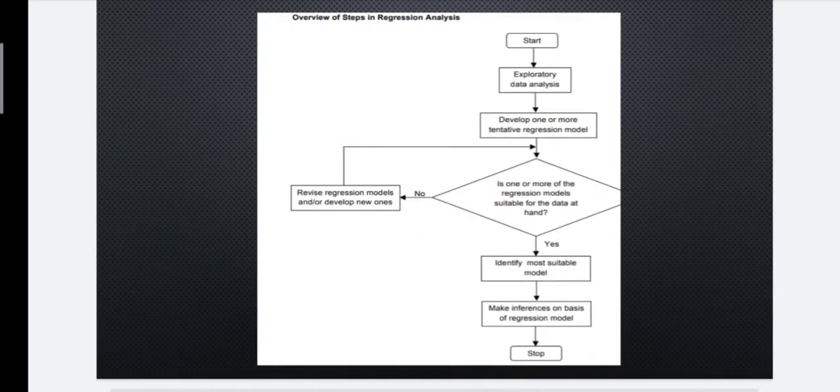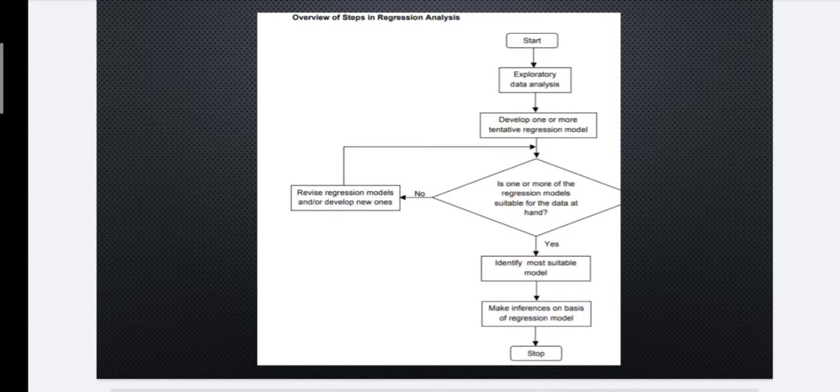Okay, so this part adalah overview steps in regression analysis. Untuk chapter 1 ni dalam your textbook pun adalah chapter 1 under topic linear regression with one predictor variable. So this figure ada dalam your textbook dekat page 14. Okay, so I will briefly explain about the process of the regression analysis secara ringkas.